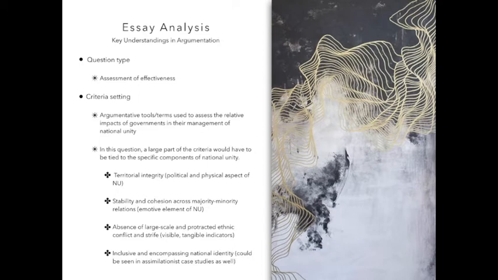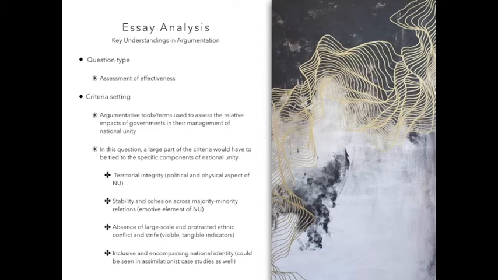So in this question, a large part of the criteria would have to be tied to the specific components of national unity. A lot of what the measurement of success or the measurement of effectiveness would be is in whether they achieve the overarching goals of national unity or not. So these, if you are specializing in national unity, or even if you're not, it doesn't really matter, do memorize this as best as you can.